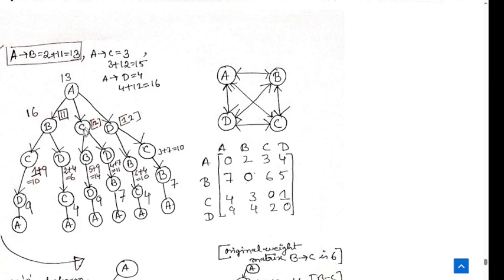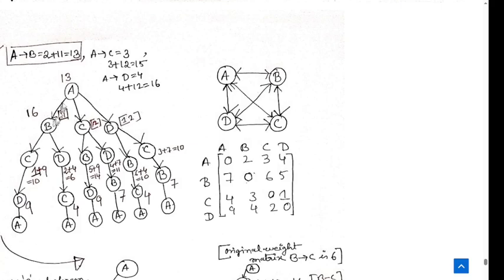Similarly, from C to B and C to D, whichever is the minimum, we have to choose that, and it is 12. The minimum calculated value is 12. Similarly, from D to B and D to C, whichever is the minimum, the salesperson will choose that. In that case also, the minimum value is 12.